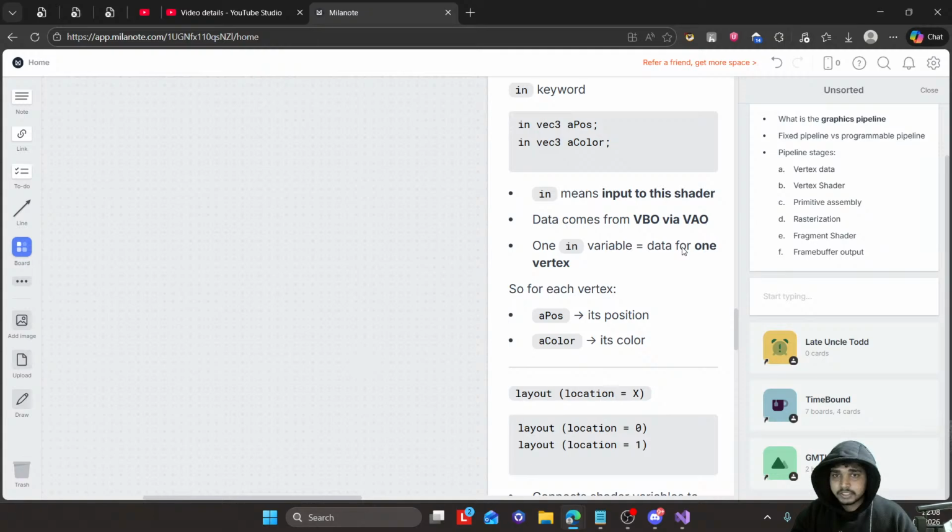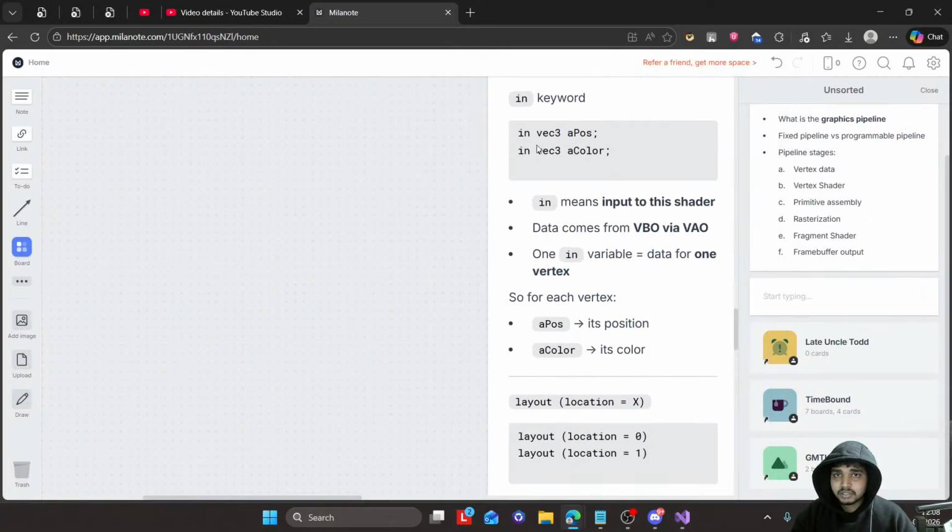One in variable is equal to data from one vertex. So for each vertex, aPos is its position. Here we defined aPos and aColor, defining the position and the color. Both are vec3, so we are using vec3.